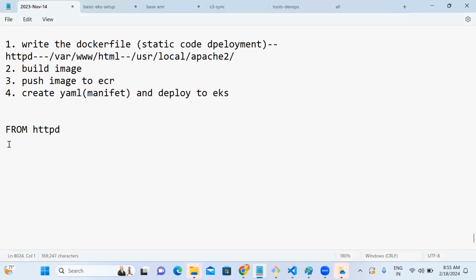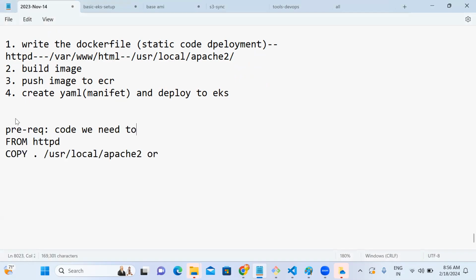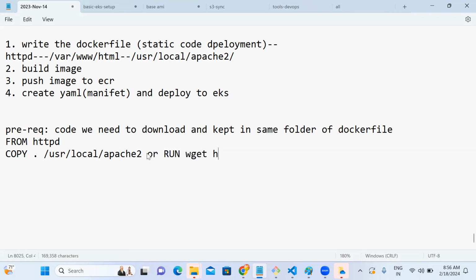Yeah. Next, COPY the content to /usr/local/apache2/htdocs. Or you can do it the other way around. What is the prerequisite for this? You need to download the content and keep it in the same folder as the Dockerfile.